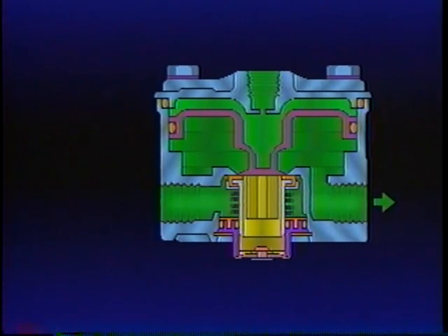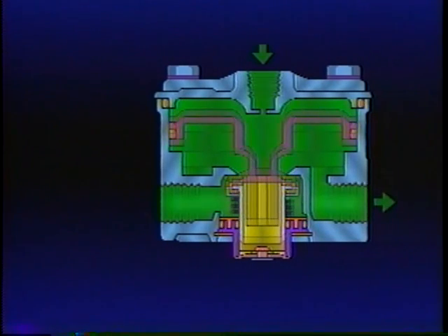The exhaust remains closed. The relay valve is now in the holding or balanced position, and service line pressure is equal to the delivery pressure. The brake valve is also in the holding or balanced position. If air pressure above the piston is increased, as from a stronger brake application, the piston will again move in response to the added pressure, unseating the inlet valve. The inlet valve remains open until pressure beneath the piston equals pressure above the piston. Then the inlet closes, and the R12 is returned to the balanced position.